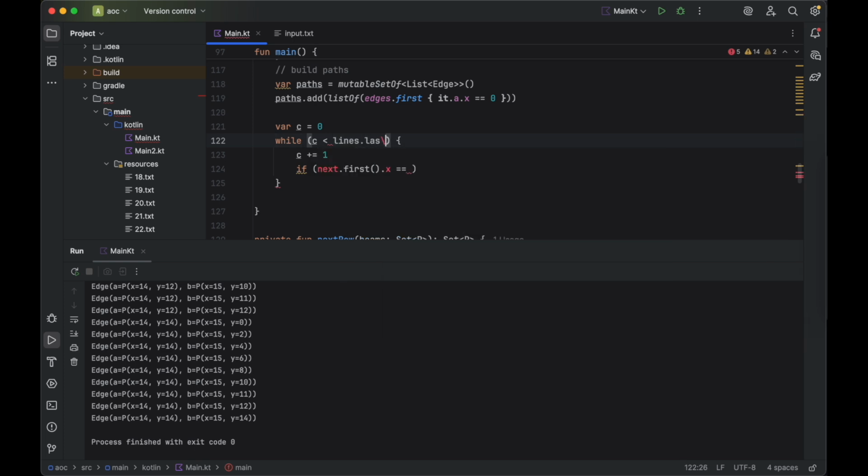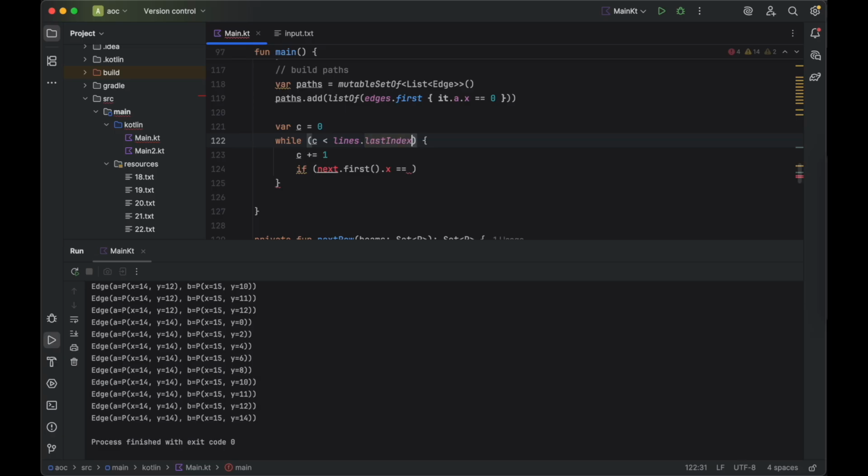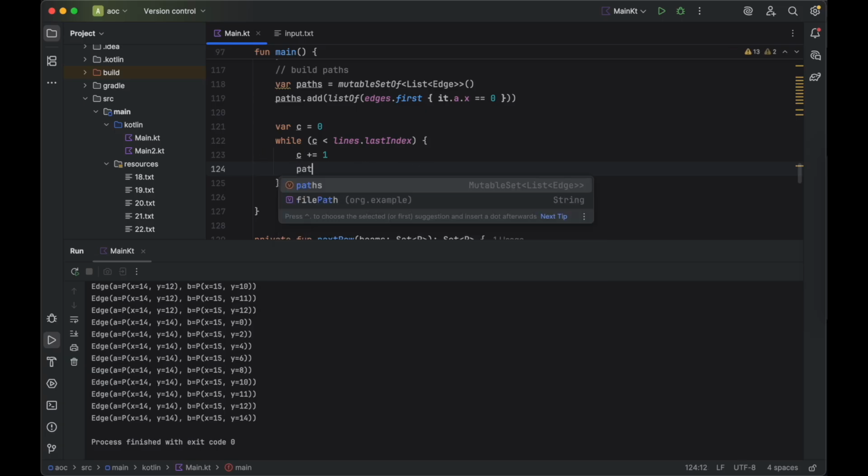Lines, last index. Let me just go paths.